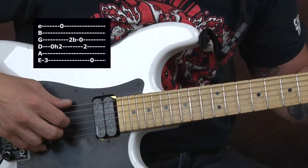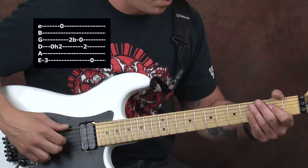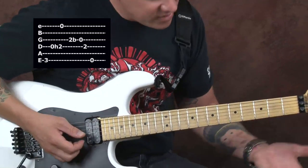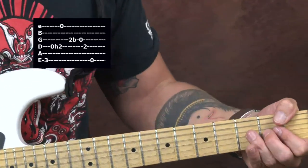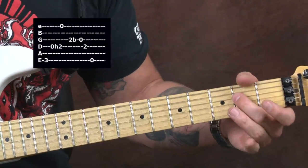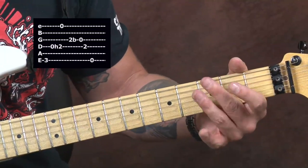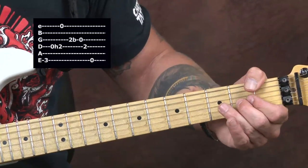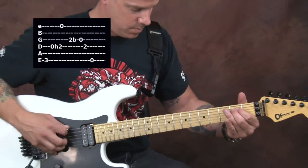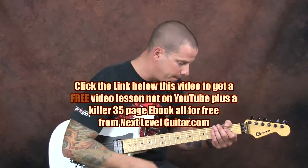And I'm going to hit that high E string. Just start with that. That's how we're going to round this thing out — just something simple that you see all the time. I'm stretching that note basically to sound like a little bit of the blues scale that you get in that open position. When I go up here, it's bringing me to that A sharp or B flat to give me that sound. And then we can't forget that — that's going to help me kind of mimic my snare and keep me in time.